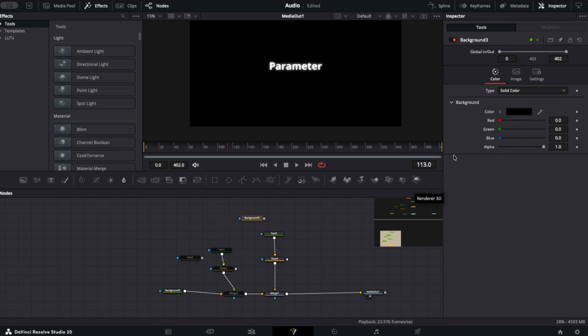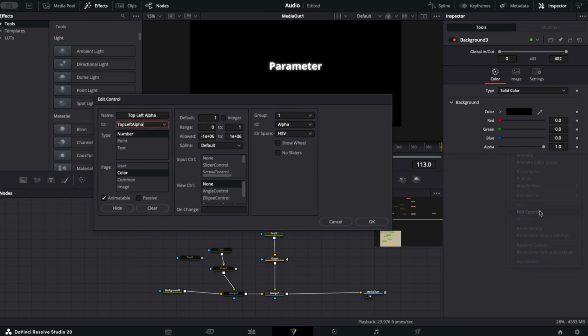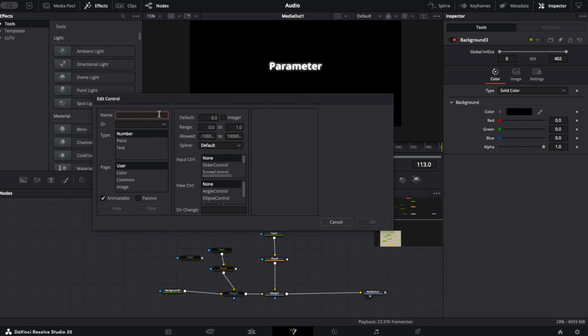With this one, we're going to create our own parameter, which we're going to use to control the two other nodes. We're going to right click anywhere over here, click on edit control, and create our own parameter. We're going to call that audio level.